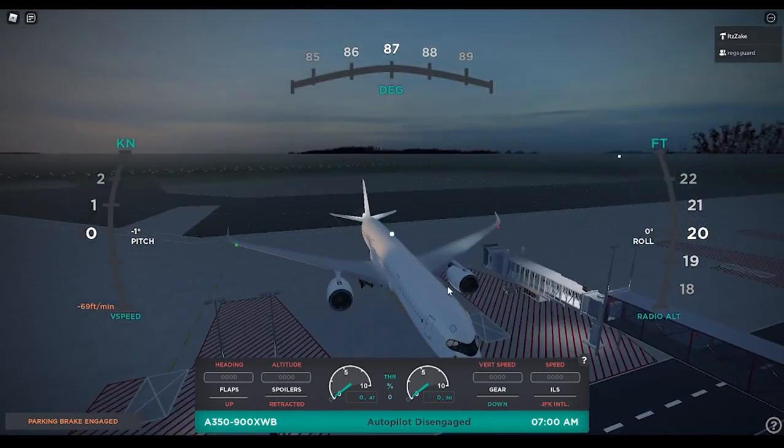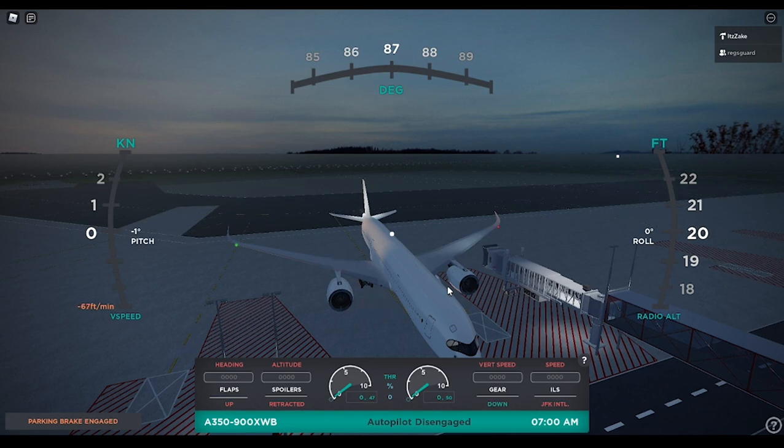Just remember that all of you airline owners, you should try and get your pilots to be more trained first before you let them fly the plane. Obviously, I would recommend setting a set group of pilots to fly the A350 or any Nikoleta plane for that matter, as they do need a certain amount of practice. It's not something like Scene 32 where you just hop in and consider yourself a pilot. No, it does take time. Do not expect yourself to be instantly perfect at flying this thing. There will be mistakes no matter what, whether that's a pilot error or even an aircraft error for that matter.